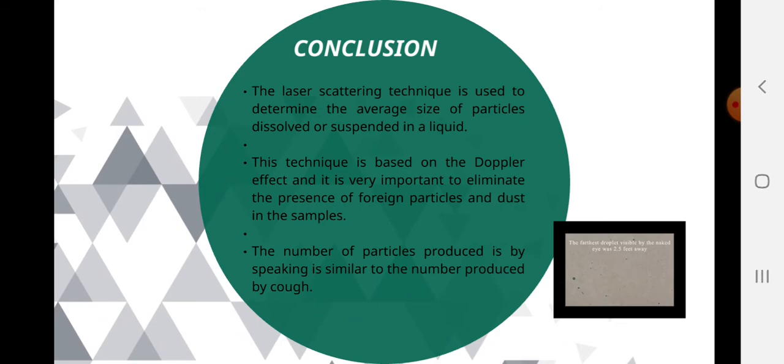Conclusion. The laser scattering technique is used to determine the size of particles dissolved or suspended in a liquid. This technique is based on the Doppler effect, and it is very important to eliminate the presence of foreign particles and dust in the samples. The number of particles produced by speaking is similar to the number produced by coughing.